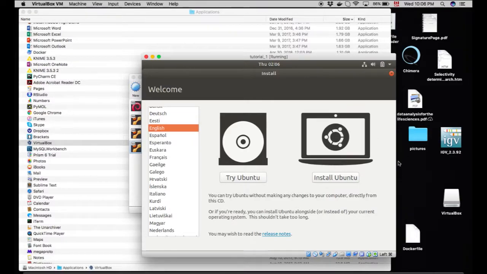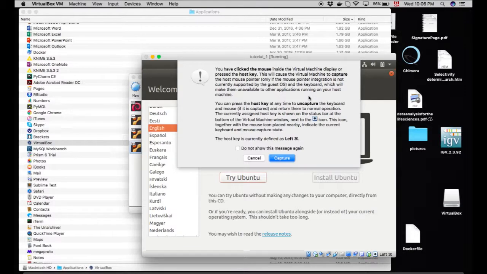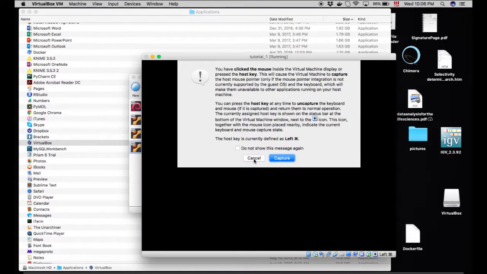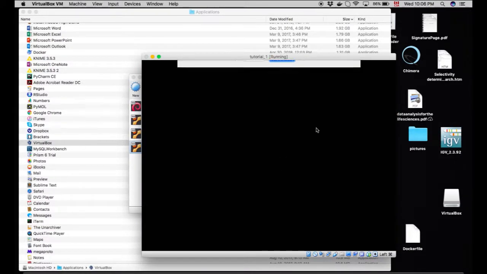It's very, very easy, where you are, which country. You can just try Ubuntu, which we'll do, okay? Because I don't want to install it, it takes a lot of space. And then it's just going to create a new normal Ubuntu space. You see now, I'm just outside, I'm inside. If I want to toggle between both and get that prompt, simply hold command and press capture. Yes, I want to capture.